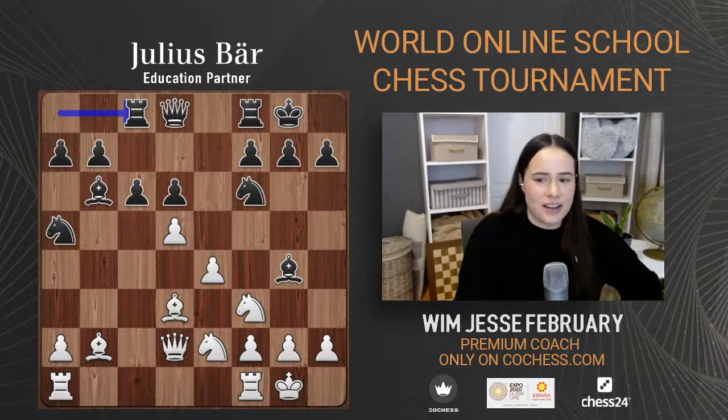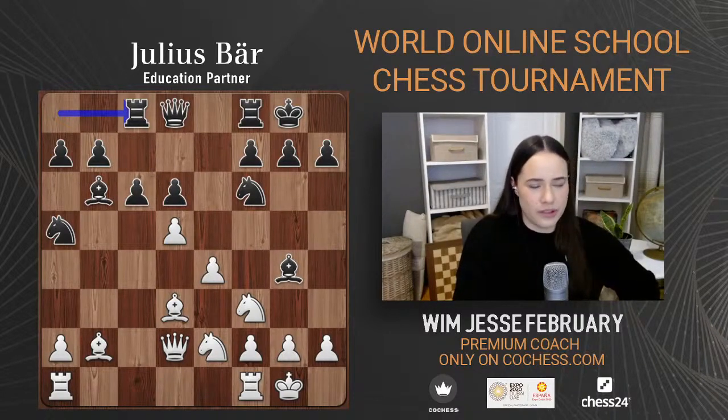There are no letters and numbers on the board. I can help you with that. So the bottom left-hand side is A1, the top left is A8, the top right-hand side is H8, and the bottom right is H1.